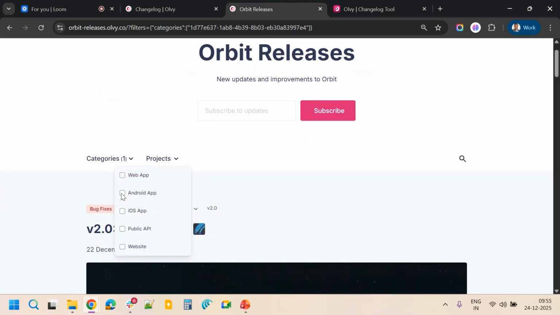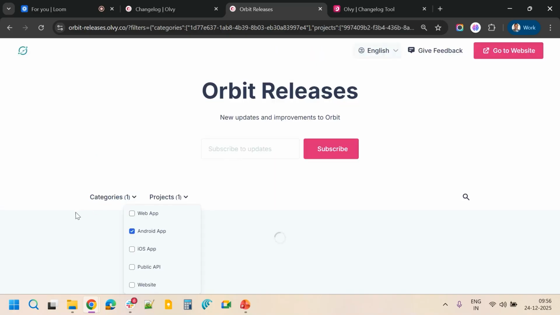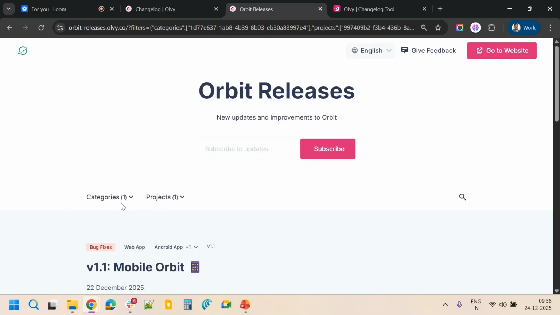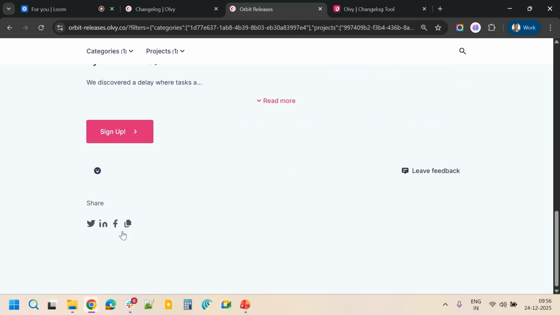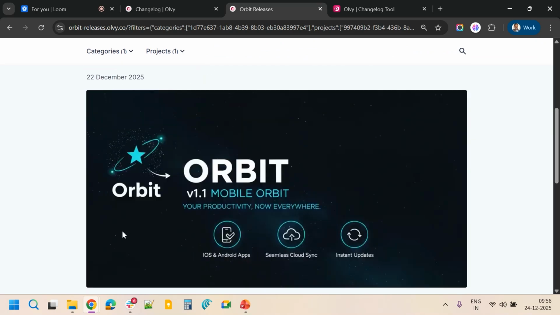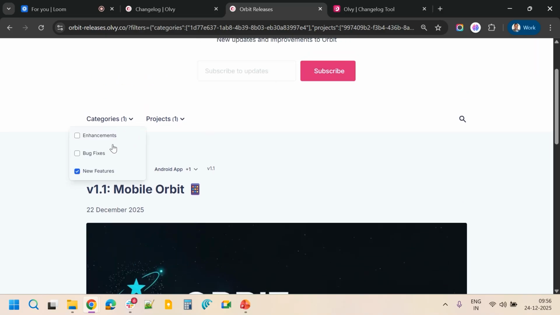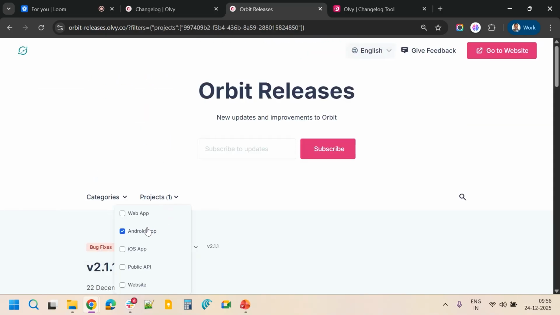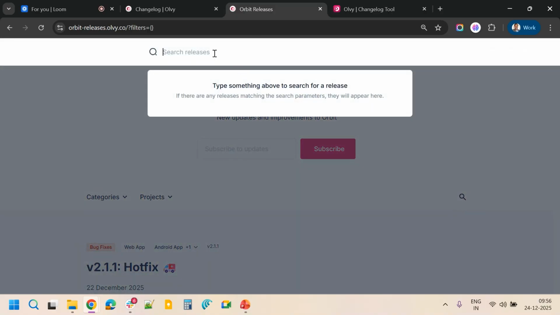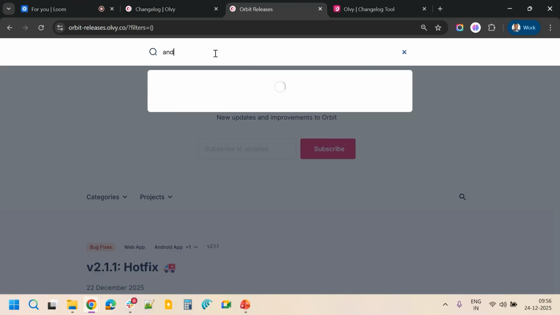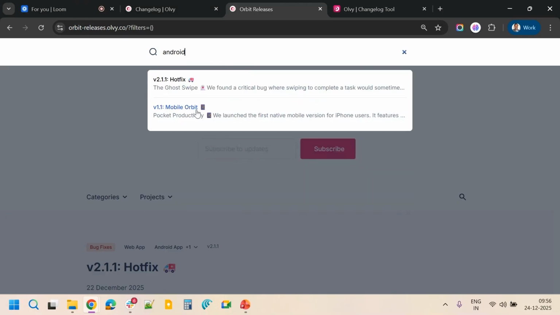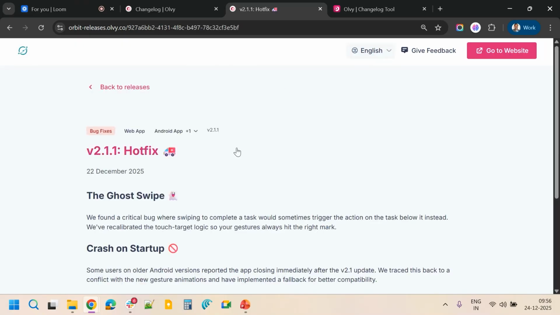So let's say I want to see major updates around the Android app that I am using, then I can filter it out further. So then I will only get those releases which involve a release item related to the Android app, and which is of the category new features. So this is how your users can quickly get to the important information that they want. And on top of it, there is a normal search that is available through which they can quickly search with a specific set of content that they want to look at, and then they go to that release and see that content. So that is also possible.